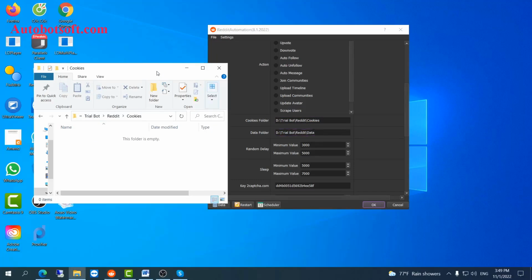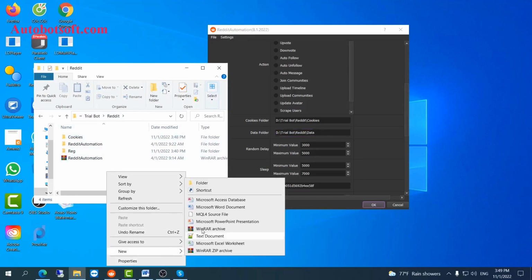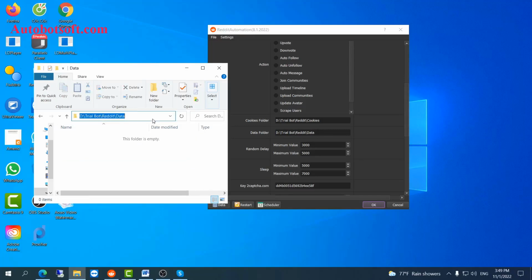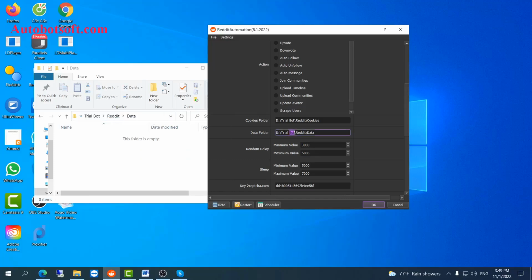You will do the same with data. You create a data folder and then get the path to paste into this field.